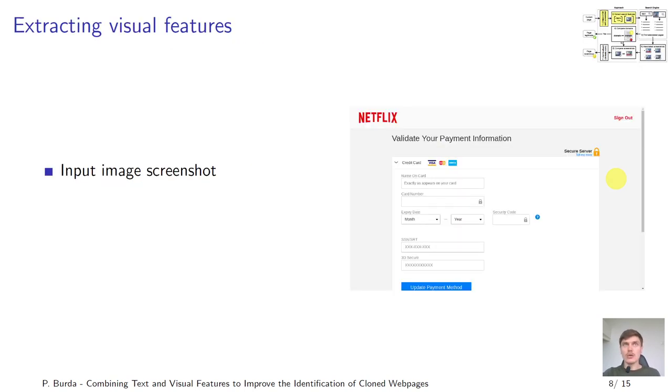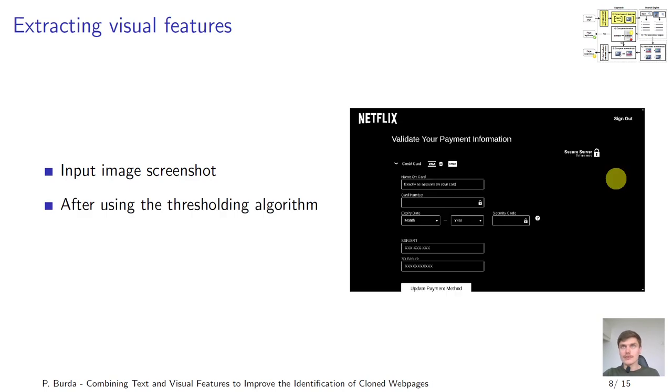And let's see how we extract features. So we have this current page as our input, this unknown page, of course, and we perform some steps, for example, a threshold algorithm to retrieve the most contrasting elements in the page. Because the elements with low contrast are deemed in general not very visible on the page, so they are kind of not user friendly. So websites wouldn't place logos that are not very well visible.